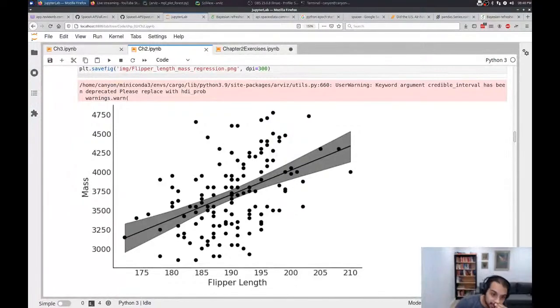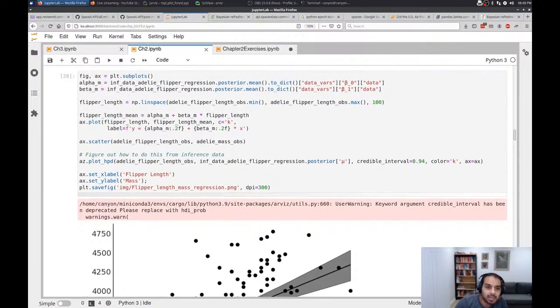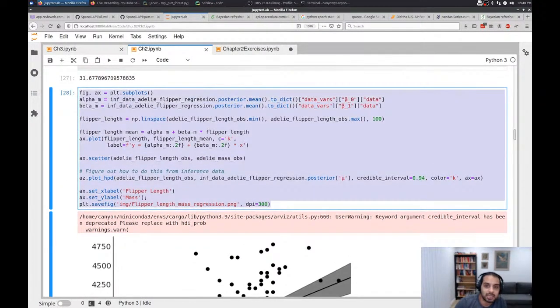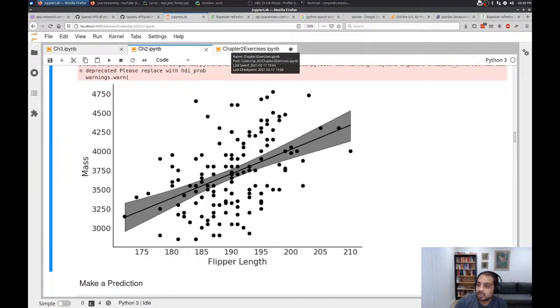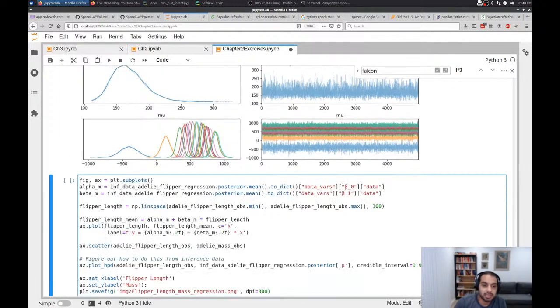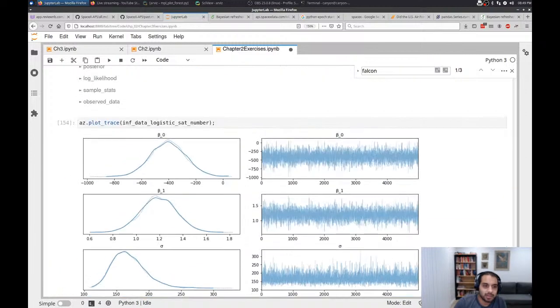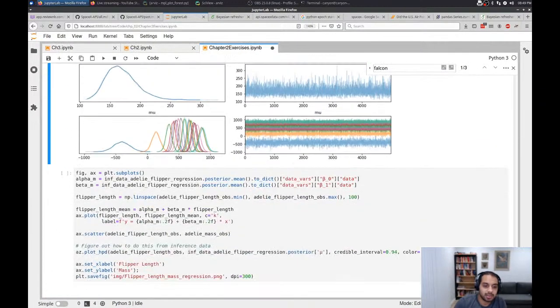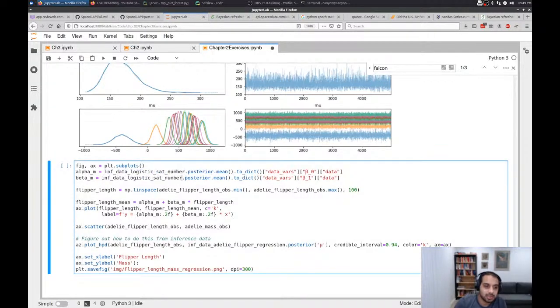So here's an example of another univariate regression, and I'm just going to copy and paste all this. Yeah, okay. That's exactly what we want. So let's do some good old copy and paste here.